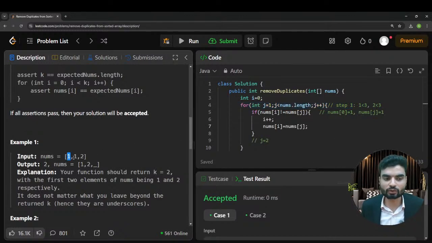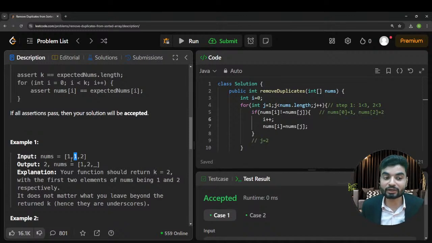You have i at 0 index, which means pointing to 1 still, and you have nums[j], and j is now pointing to 2, which means you're pointing at the second index, which is what? Which is 2. Look at this. At the second index we have 2, which means we have different values. So this condition will become true: at 0 index and at the second index we are not having the same value, which means that you need to replace this value by 2.